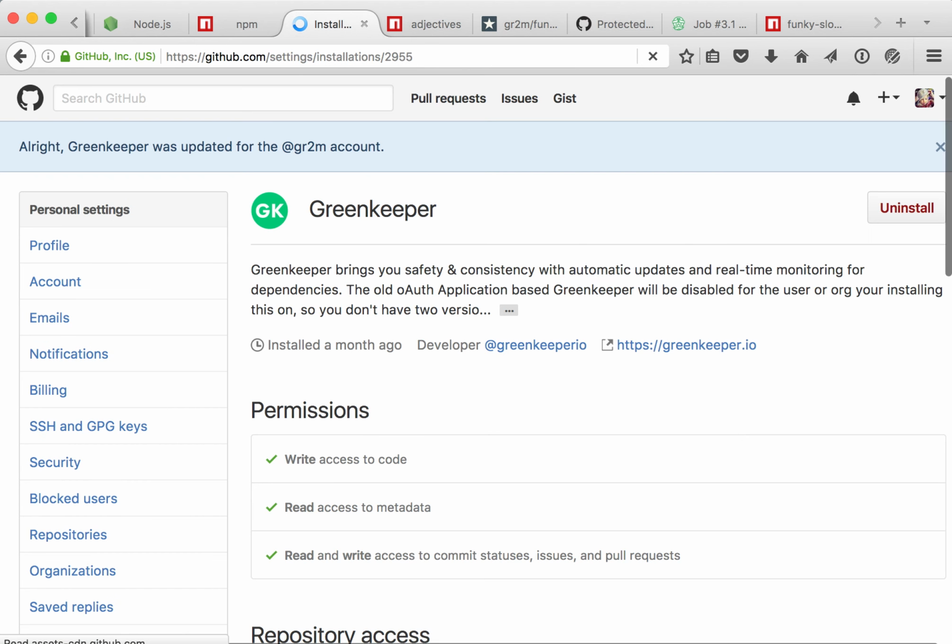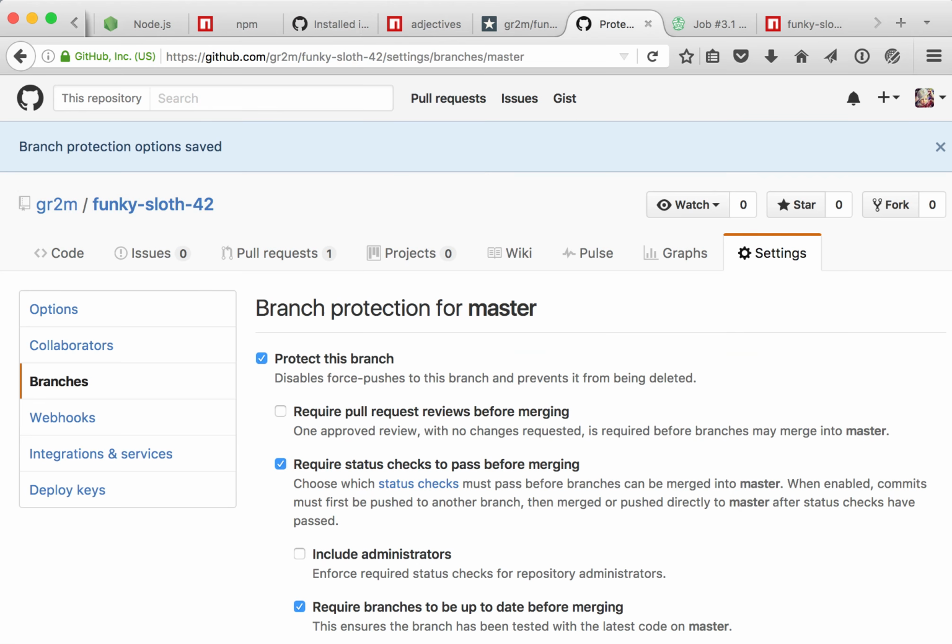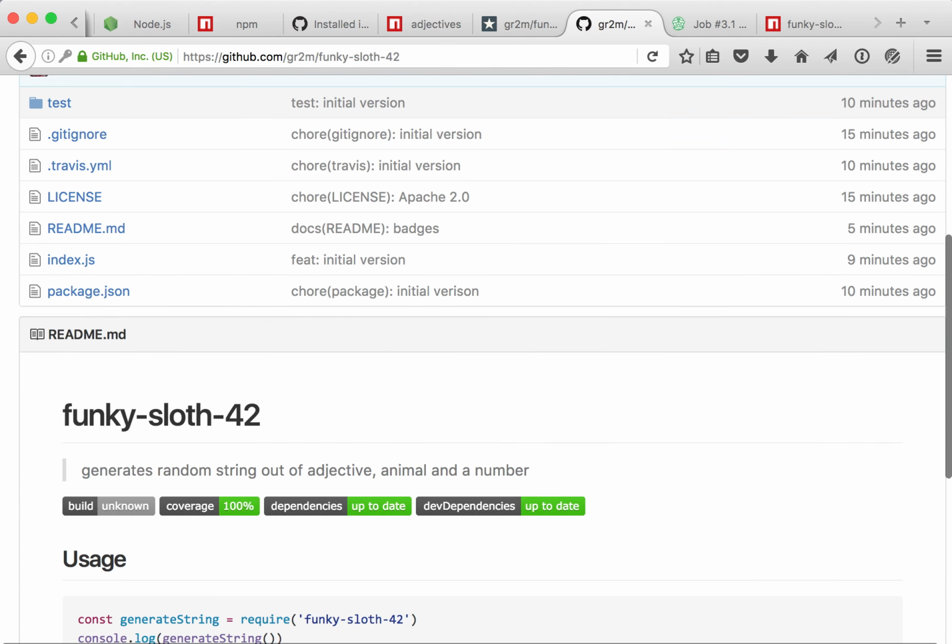There it is. I can save it. And now Greenkeeper will send me pull requests automatically every time a dependency of mine updates. And because it's a pull request, once I merge it, a new version is released automatically.